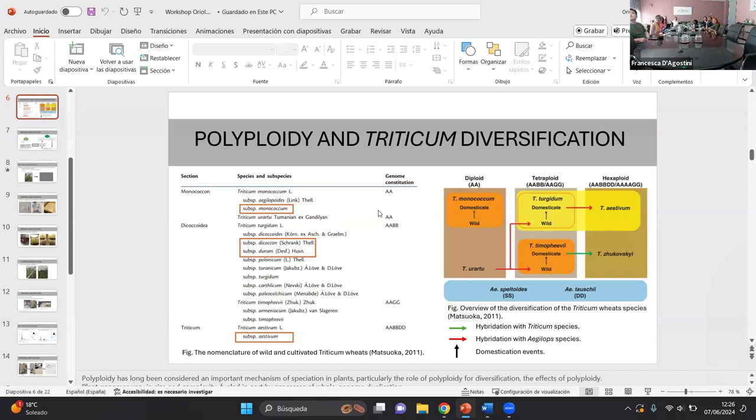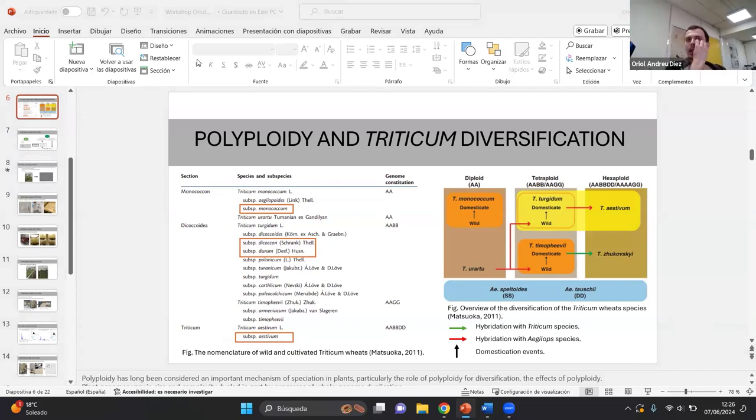So there is a question in the chat. I don't know if you can read it. Anyway, I can read it out loud. So Rosalie is saying, I'm not sure if she grasped correctly, but before you mentioned a section of how to identify diploid. Using information, okay, you can read.